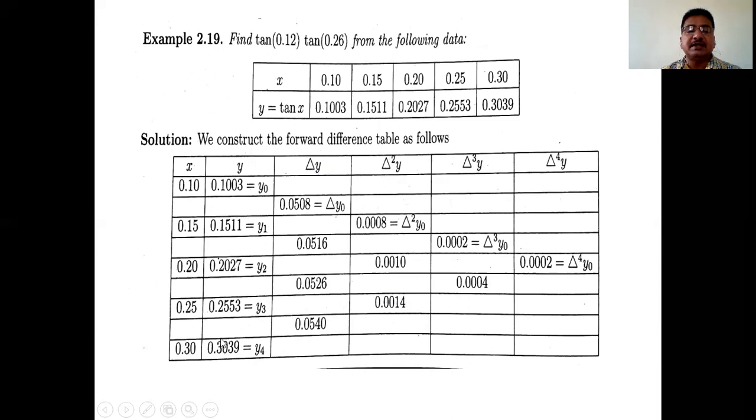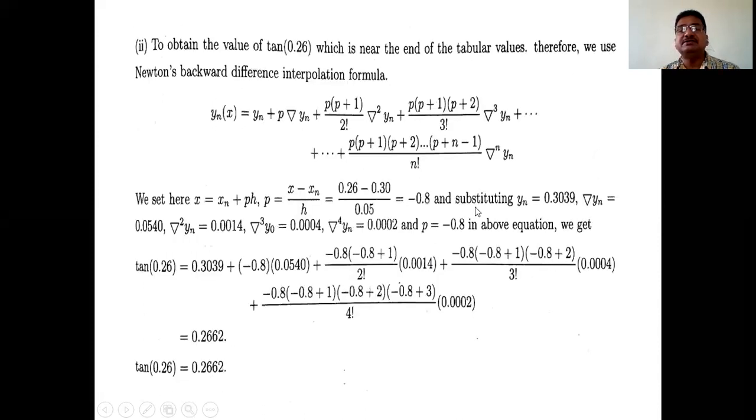So it is a plus nh. This is f(a plus nh). This is del of f(a plus nh). This is del square f(a plus nh). Similarly, this is del cube f(a plus nh), and this is del raised to 4 f(a plus nh). So substitute these values in the Newton's backward difference interpolation formula. We get this answer. So this is u, our u. Write here u instead of p, and convert the problem into our notation. The answer is the same, 0.2662. We can also tally this answer by using your calculator.